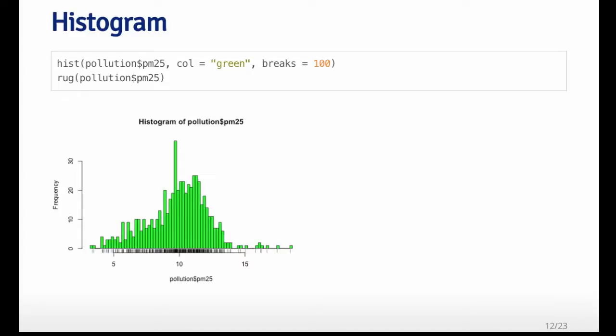One thing you can do with a histogram is change the breaks, essentially the number of bars that go into the histogram. In the previous slide, the bars are wider, so the histogram is a little bit smoother. But in this slide, I made the bars smaller by setting breaks equal to 100, and you get a rougher histogram. One of the things you have to worry about when you set the breaks argument is that you don't want the number to be too big, so that you get lots of little bars and the histogram becomes very noisy. Of course, you don't want the number to be too small either, because then you might get just a few bars and you can't really see the shape of the distribution. So it's usually useful to play around with the breaks argument to adjust the number of histogram bars to get the histogram that you like the best.